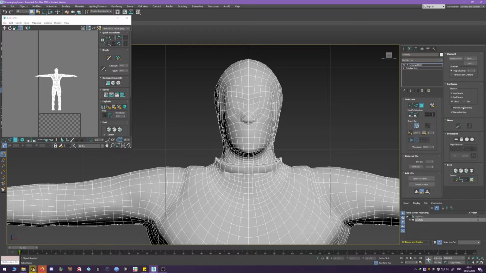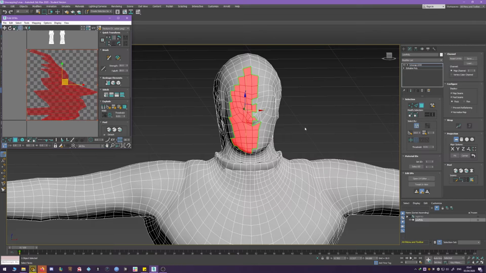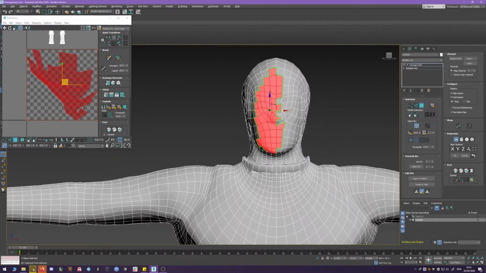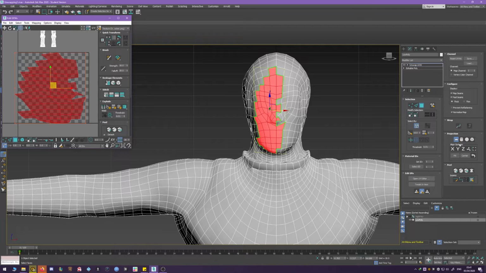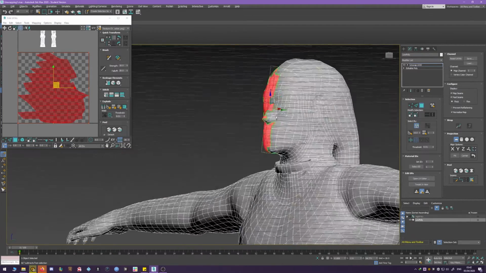The first tool I use to unwrap is the Projection Plane Best Align, as it lets you unwrap a flat surface easily. This is done as follows. Firstly, select the polygons you want to unwrap. Once these are selected, head to Projection, Plane, and now you have Align options. You can align these to the X, Y, or Z axis. Alternatively, you can select Best Align, which would find the best axis for you. There is also the View Align function, which will let you unwrap based on the view in which you are looking.